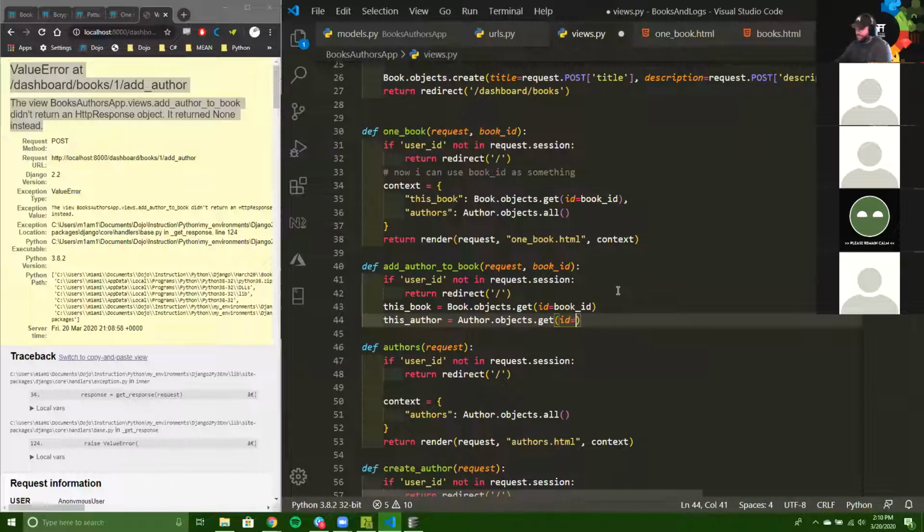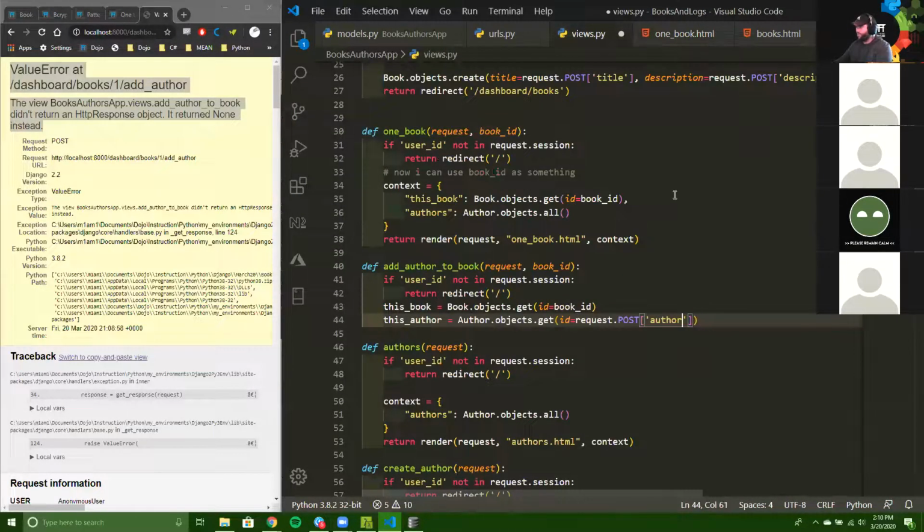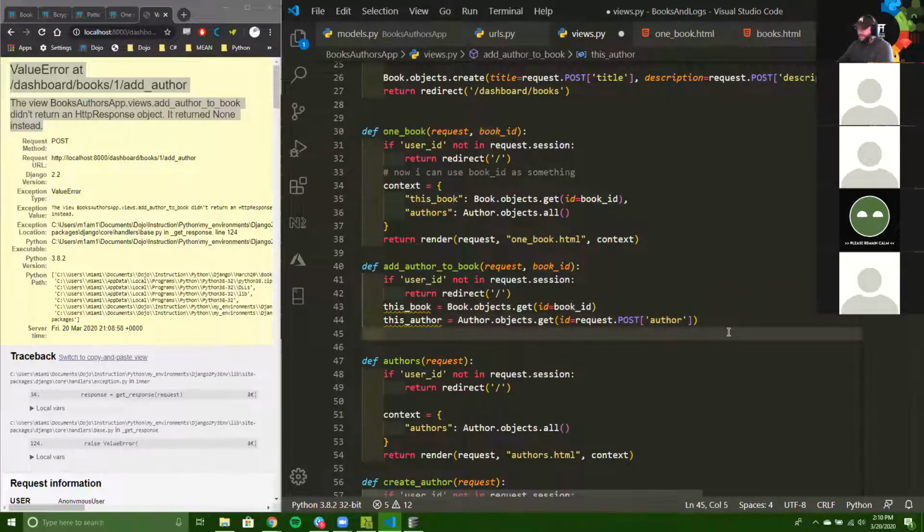So I'm going to say ID equals request.post author. So I'm taking the author's ID from the form to get the author, and I'm getting the book's ID from the route to get the book. And then to merge them, I'm going to say this book.authors.add this author.